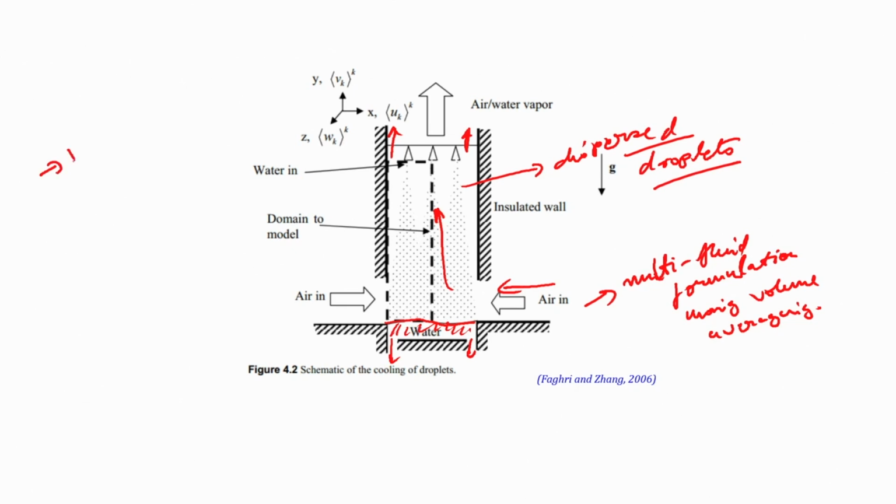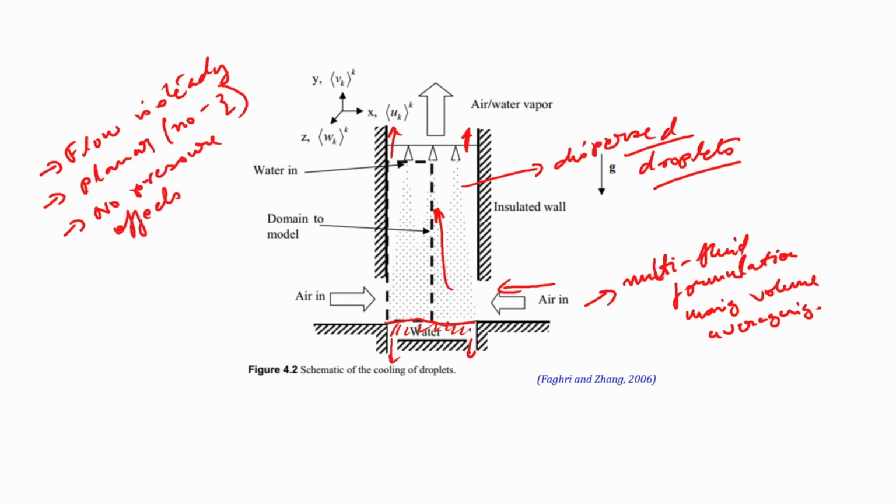We can assume that the flow is steady, because that will get rid of the transient terms. It is a planar flow, so that means there is no z variation, and z variation can be neglected. There are no pressure effects. These are all assumptions; you can solve the problem even including that, but it will just make life a little bit simpler. And the product of the deviations, as we already did in our derivations, is 0.